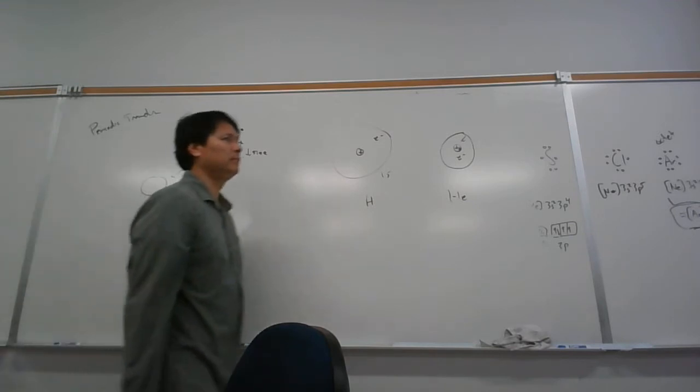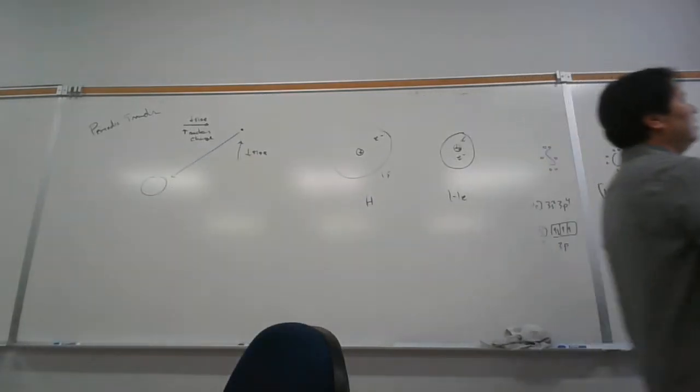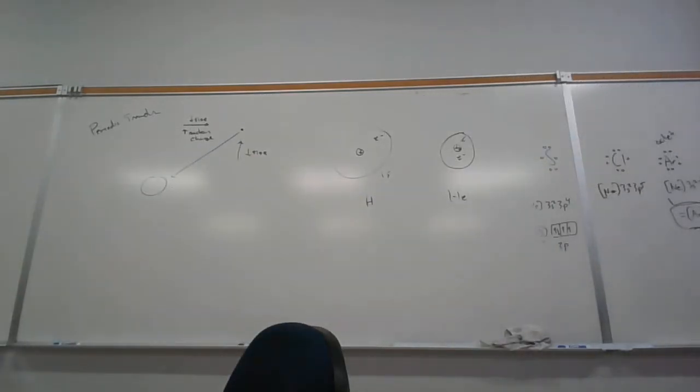But lithium has 3 protons. Helium has 2 protons. So lithium you predict to be even smaller. But the problem is we're going to fill the next shell. And the next shell has orbitals that are going to be 4 times bigger. And therefore, the reason for the size is successive shells. So the first shell, second shell, third shell just gets bigger and bigger and bigger.